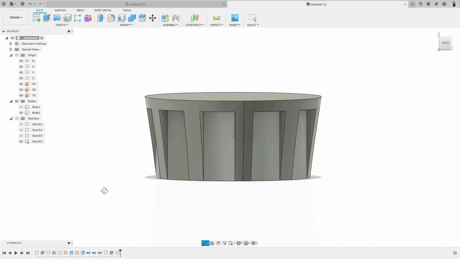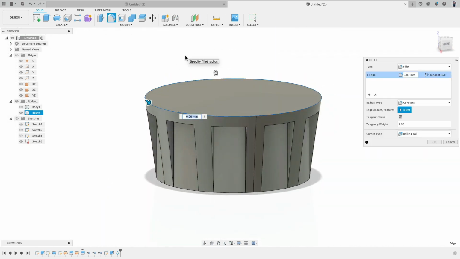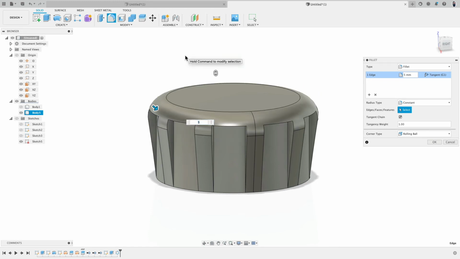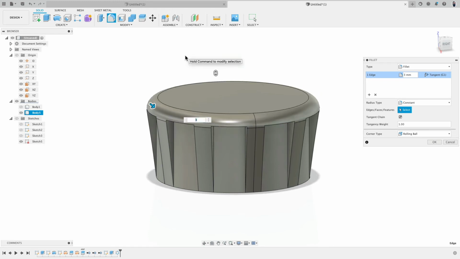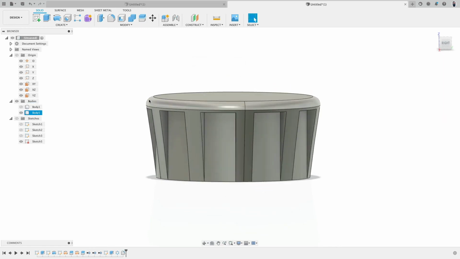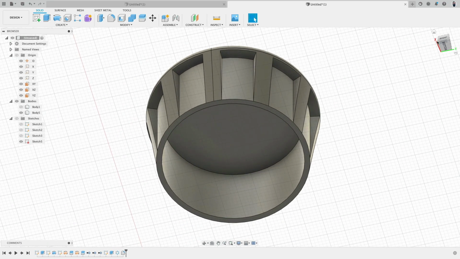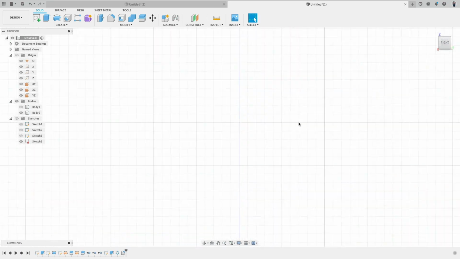There we are. Now, since we are here, let's actually do our filleting. So I start on the top, 5 millimeters, way too much, 3, 2, yeah, 2 is fine. Now we have a nice top cap, so when our hand goes over it, it's not very sharp. The rest is actually pretty good.